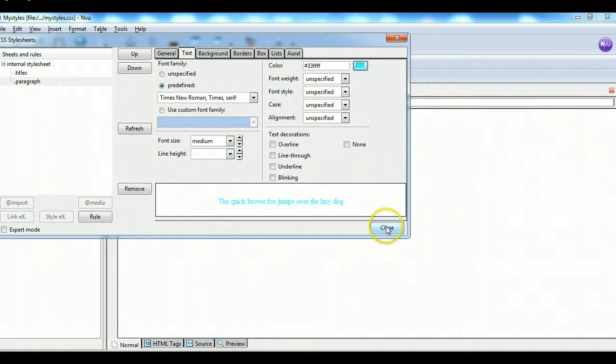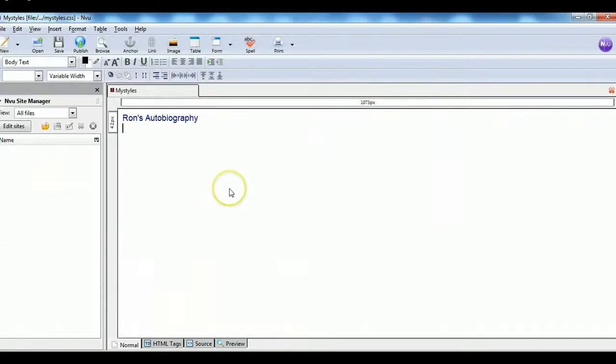Then I'll hit close. And now if I type any text, whoops, just to show you how this works, now I put that in, go up here, and choose paragraph, and now look what that did. See, it changed that text. So that's how this all works.